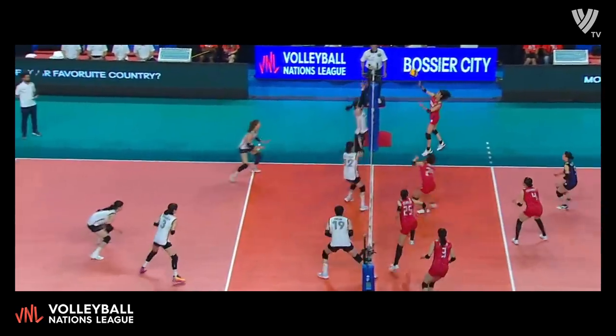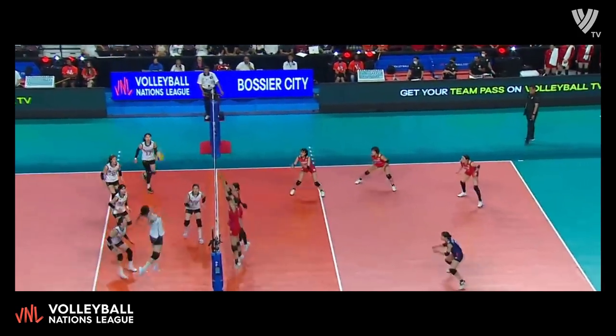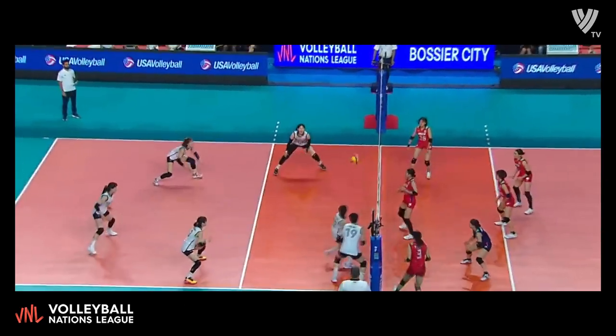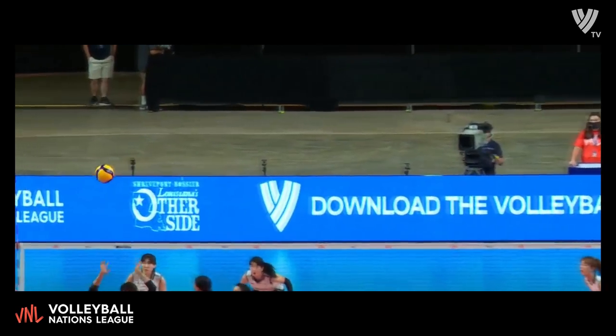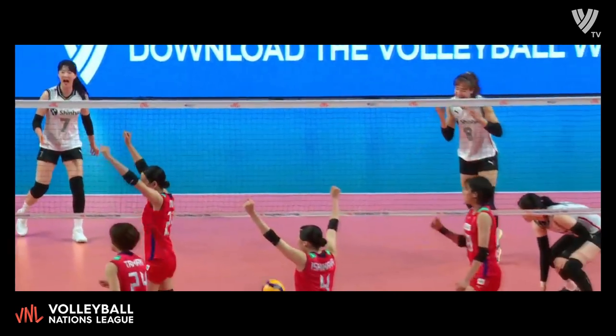Serve floats, passed well. Big back set wasn't quite there so a tip over and a chance for Correa. Japan finds it on the left side for the kill. Even in that down ball to the middle back — it's got to be perfect. It is perfect. They can get this ball.